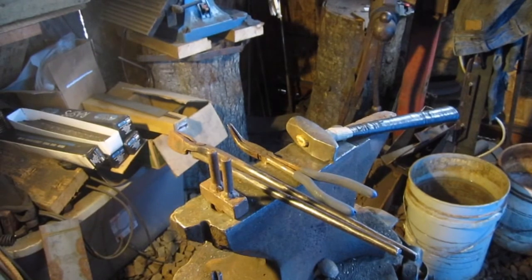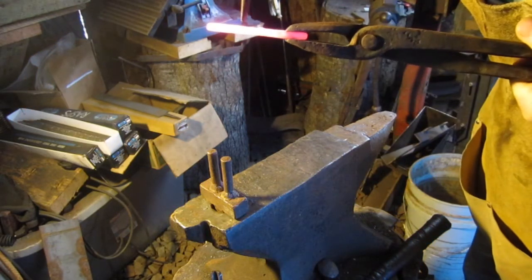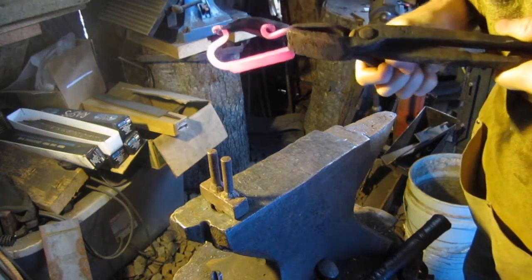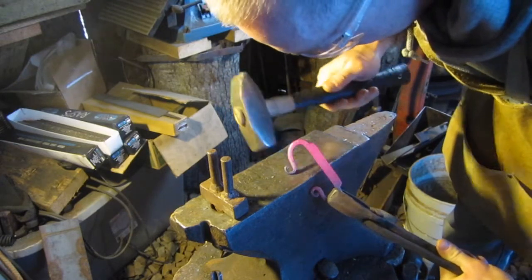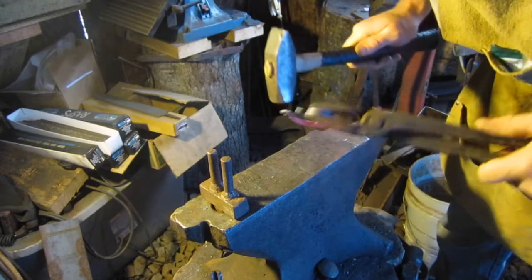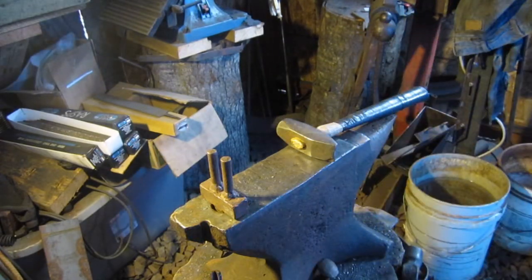Alright guys, now I'll show you what I'm gonna do here. Being I got those a little long, I'm taking this, I'm curling this part here, back around. Hopefully you can see that. Put that back in the forge. Maybe not. Yeah, I gotta put that back in, heat it up just a little bit more.